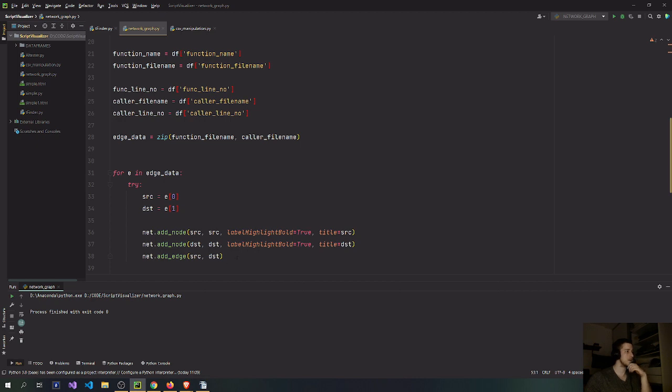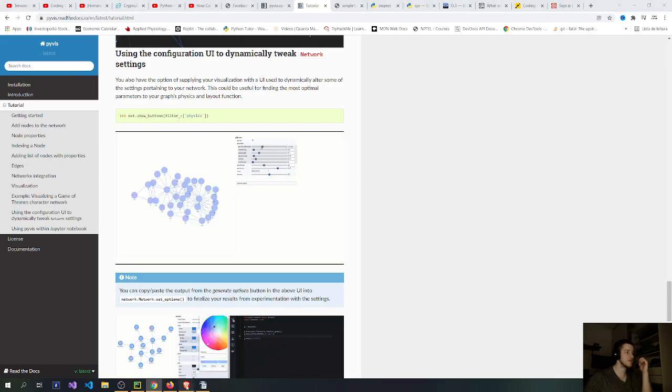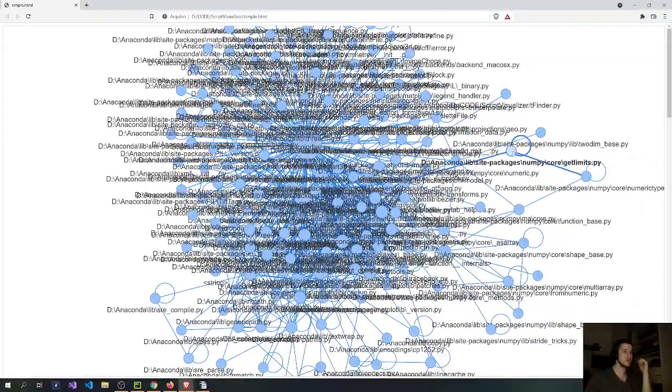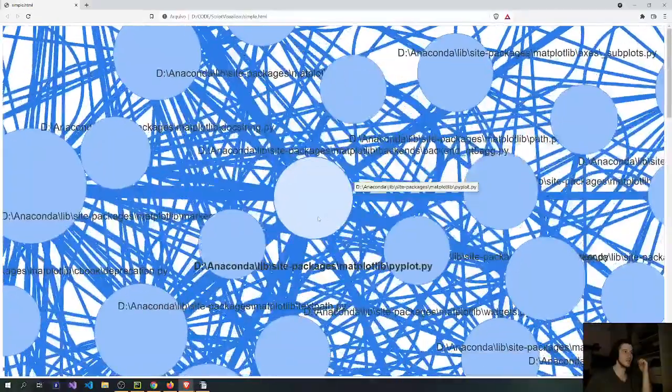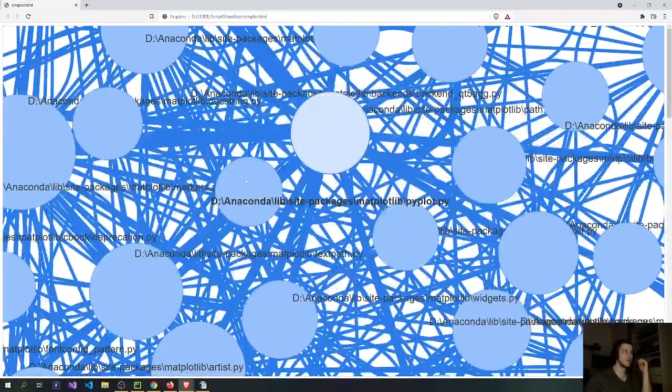Maybe I can make another edge below this one, from destination to another thing that I put here. I think I'm gonna try that. This function name, function file name, color file name. Wonder if I can change the text as well.